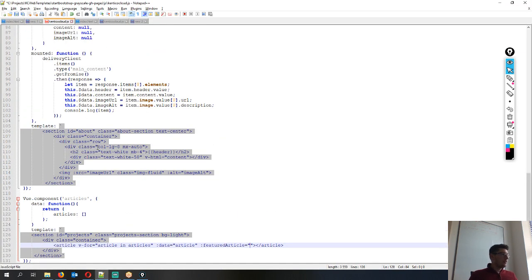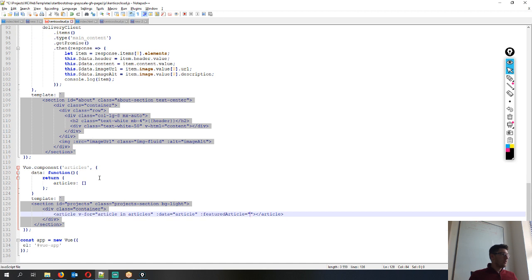So the item is going to be article, index in articles. Now featured article is true if index equals 0.